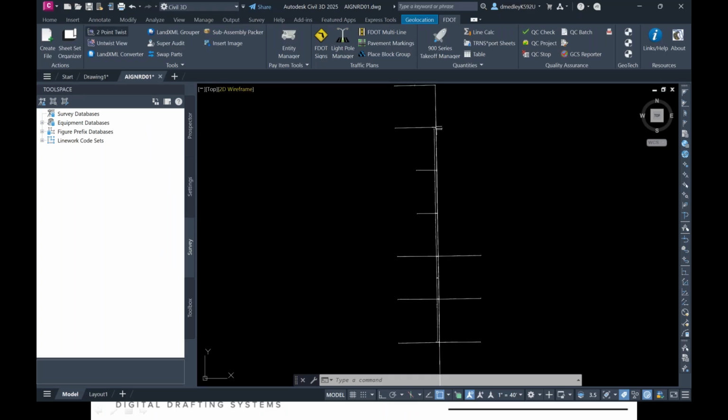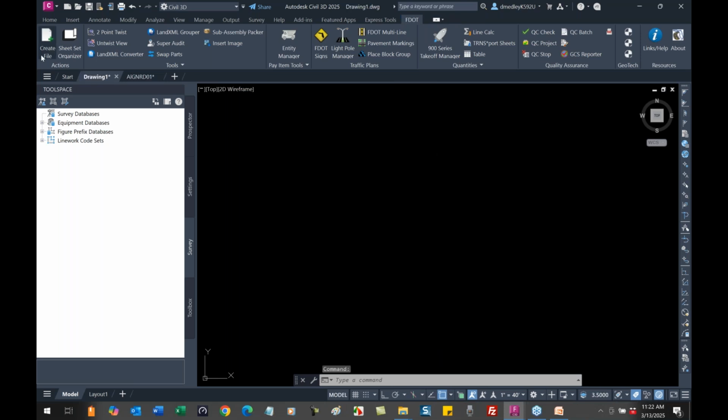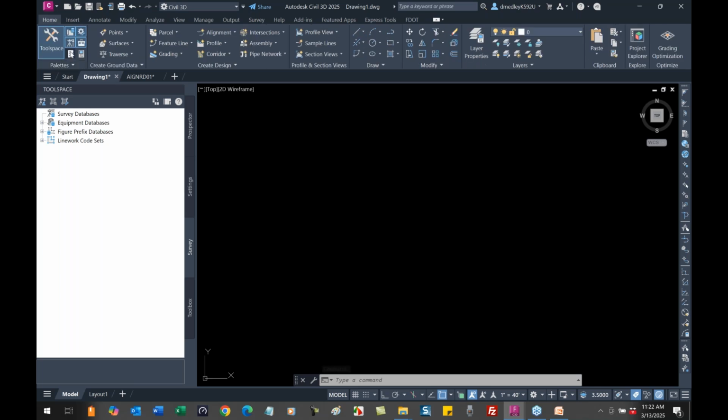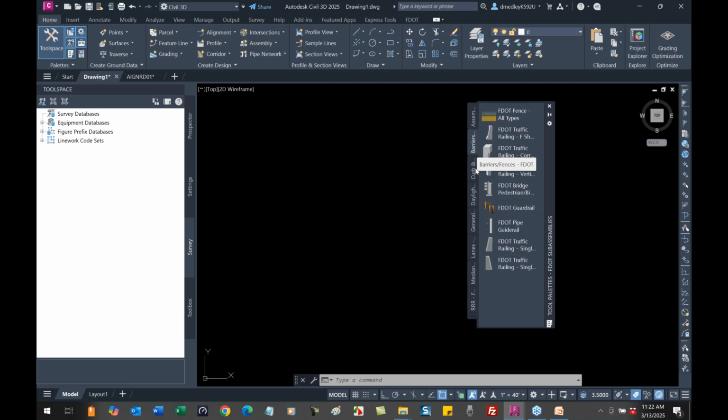So here we go. We're going to go over here to the create file tool. Now, before we start with that, I want to go to the home tab, pick under tool palettes, and bring up the tool palette that the FDOT state kit creates. This is the tool palette that we use when we're doing roadway design work. So we have things like assemblies, barriers, curbs and gutters, daylighting, general, our lanes, our medians, and we have our triple R milling and overlay assembly or sub-assembly. These are things that we'd use when we're doing a roadway project.